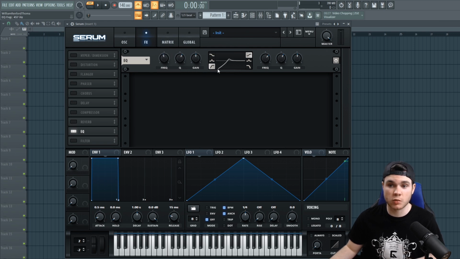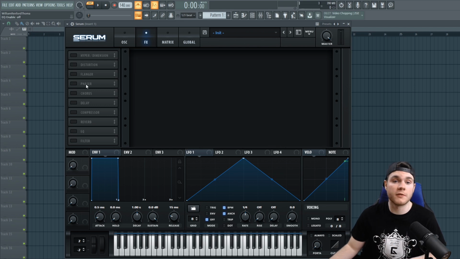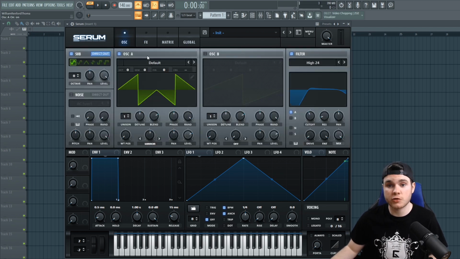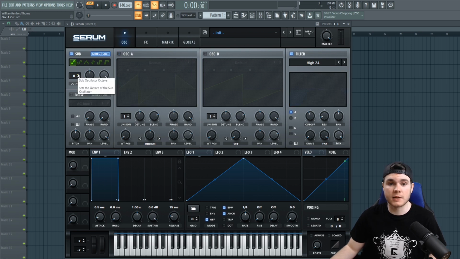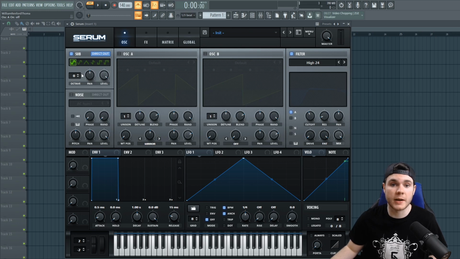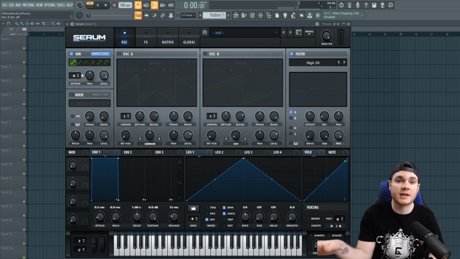Then of course the sub bass would get completely cut out and it would be of no use at all. Now we don't have pitch controls the way we do for these other oscillators, but we do have the octave control, and that's mainly because if you're using this as a sub bass, there's not really much need to change the actual pitch of it other than just the octave that you're playing it at.